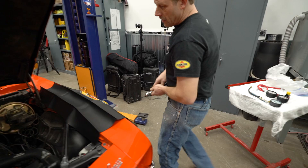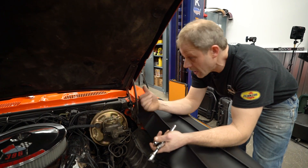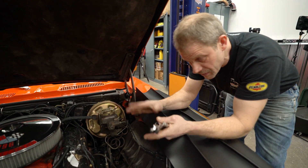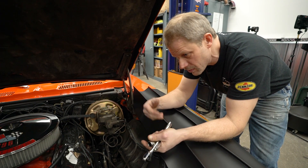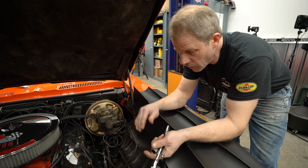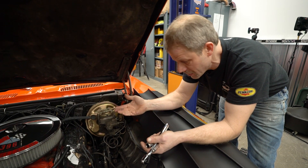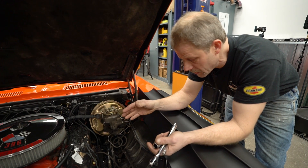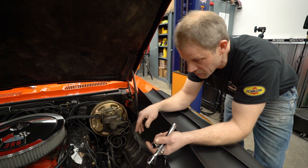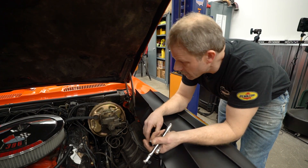First off, I'm going to inspect the spark plugs. We've already looked at the dual exhaust after it was running and warmed up a little bit — looking at that will potentially give you an indication of whether it's coming from the left side or the right side. Don't get fooled by moisture; moisture burns white, oil burns a very light blue. Sometimes you can't see it until it's under load, but at the end of the day it's still eating oil and it is not dripping externally. So it's certainly going through the combustion chamber.